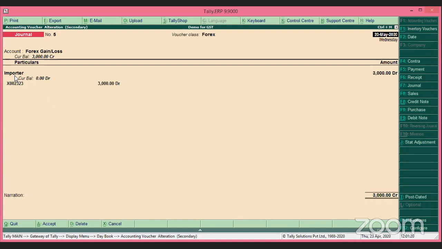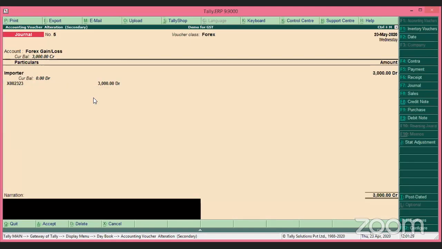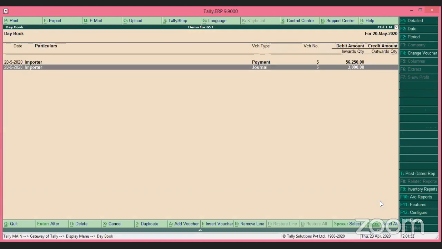Sir, whatever he said, I'm not putting any changes over there. It automatically picks the entry here, and the entry it shows is 3,000 rupees as credit. Can you see here? I've not done any correction, sir. I've just chosen my journal entry. With the help of my class, I put this entry here. Automatically it picks. Normally there won't be any error.